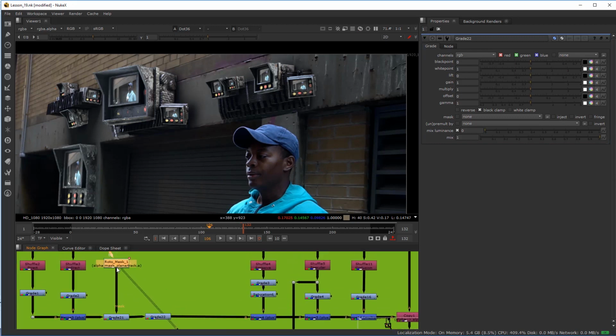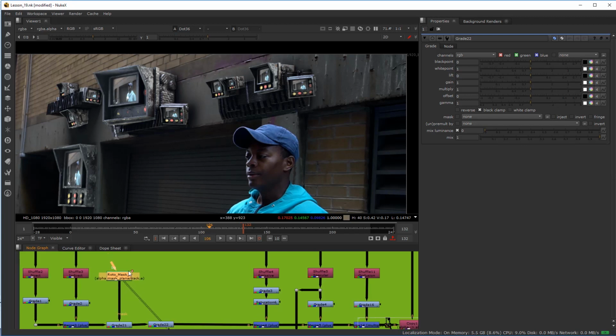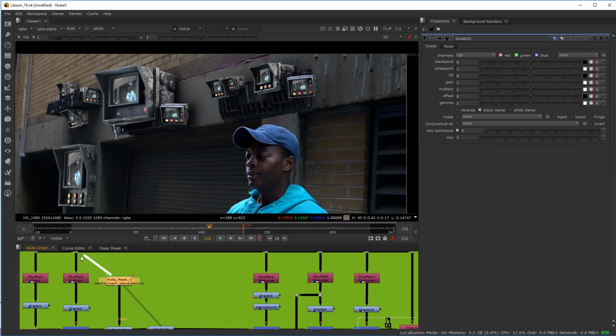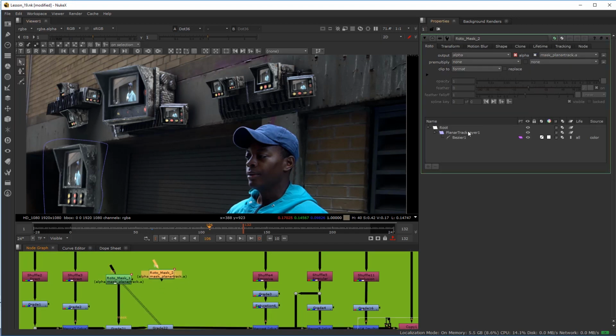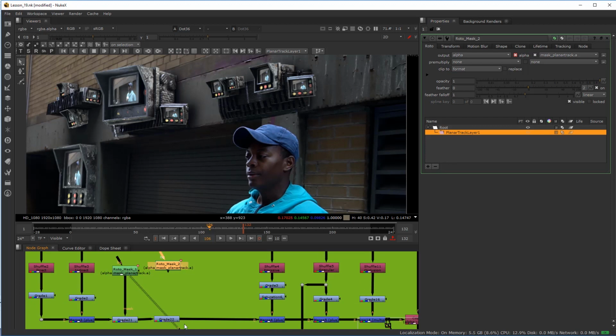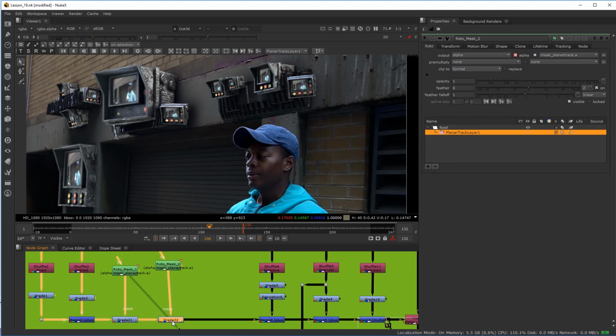I will take this roto node. Make sure the background is not connected to nothing, by the way. You want to have this all by itself. Even though we did the tracking with it attached up here, you want to make sure this is disconnected. So I'm going to copy and paste this. And it's pretty simple. I just take this Bezier, and this stuff sticks like glue. These rotos will stick like glue onto your model because of the planar tracking.